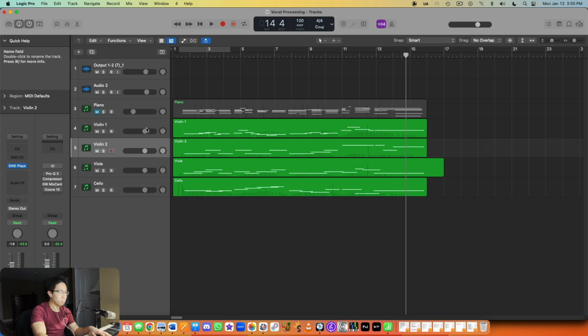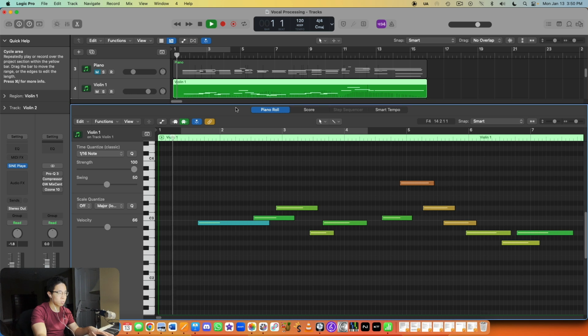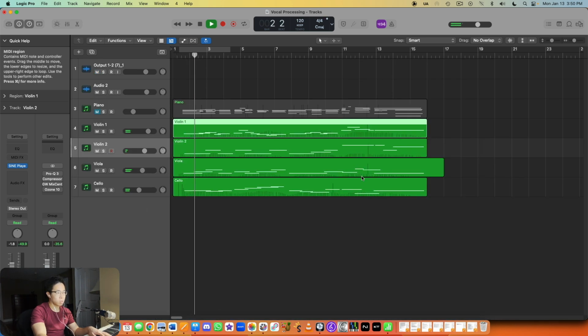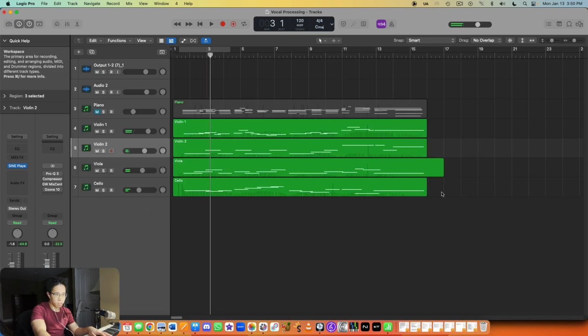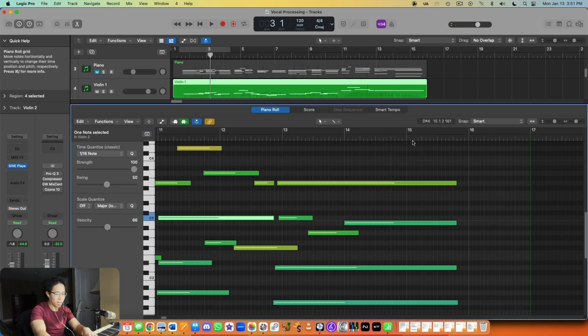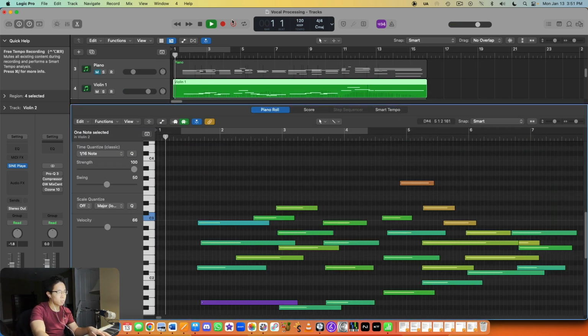Cool. And then for final balancing, maybe I'll bring up violin 1 a bit more. Violin 2 is actually fine volume-wise, but cello is a little loud, I think, and so was the viola. Let's have one more listen here. Oops, sorry about that. Pressed with my hand. Okay, let's have one more listen here.